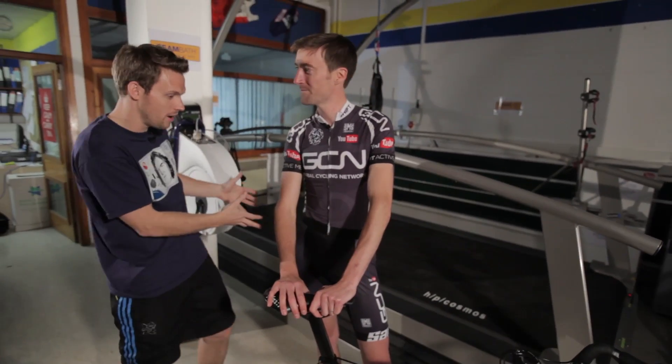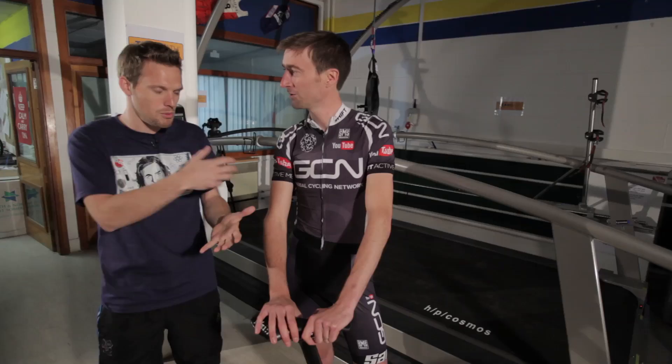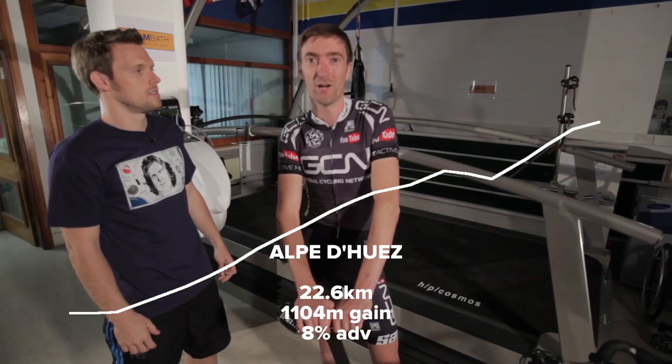Greg's here partly because Dan is the professional athlete with the lean body, and Greg is the opposite. We want this to be an accurate and objective test, so we're going to simulate the real-world environment using this incredible treadmill at the University of Bath. It allows us to strip out traffic, rolling resistance, wind resistance and other factors. It's not a real-world test but it's the best we can do and it's scientific. We have controlled conditions and can go up to an 8% gradient — just like Tour de France riders will face this year, including Alpe d'Huez twice in one stage.